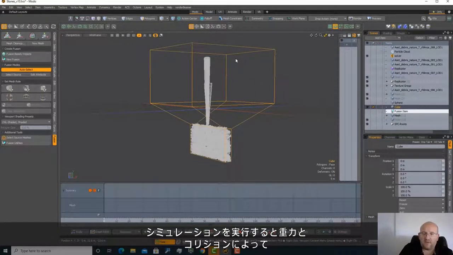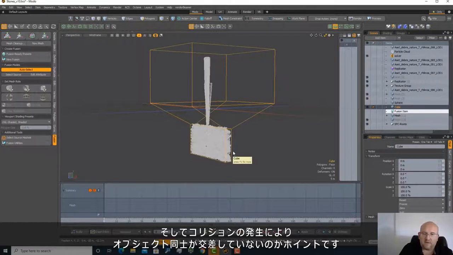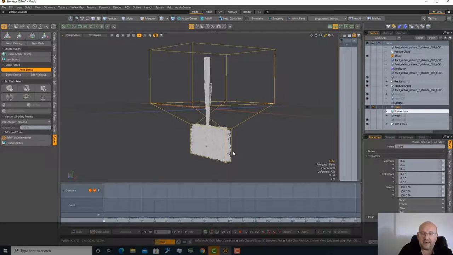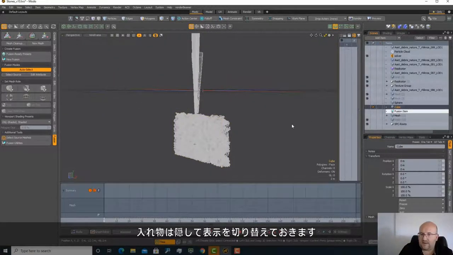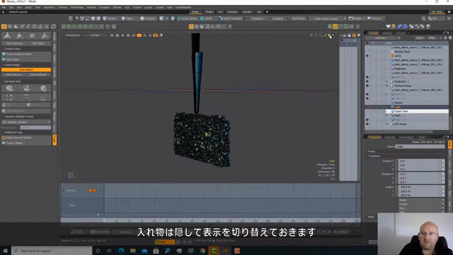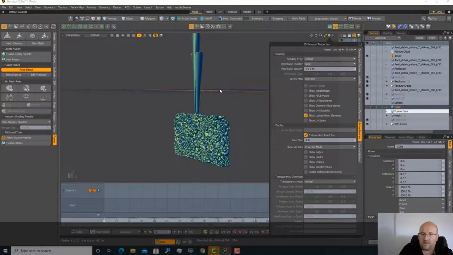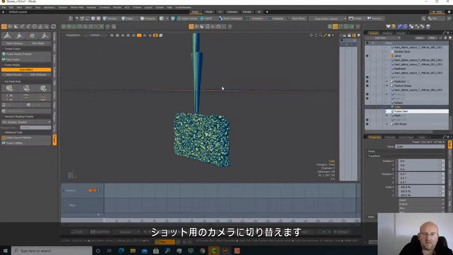So when gravity pulls down these gravel stones, they will collide against this collision object, against the ramp, and then they will roll down, collide against each other, and also collect in this lower area here. And since they're colliding against each other, they won't intersect each other, which was also very important for the second dynamic simulation. And now let's just turn this object off again, and I will just go back into my matcap material. I'm just gonna turn off selection and just turn off the wireframe. I'm just gonna go back into the camera.